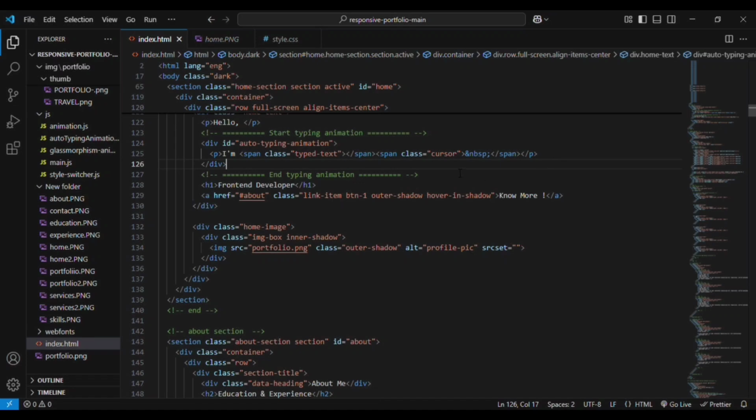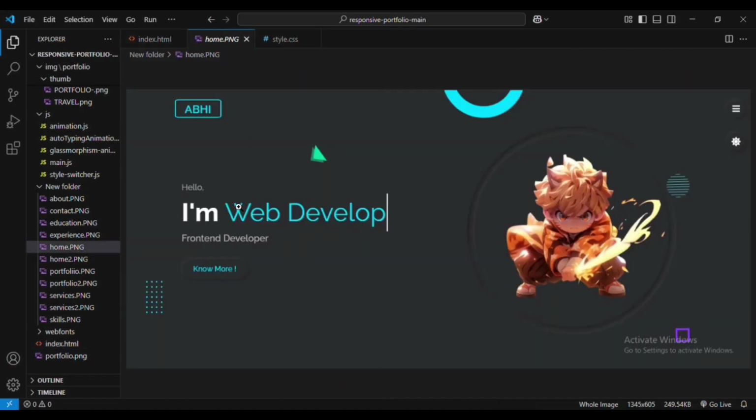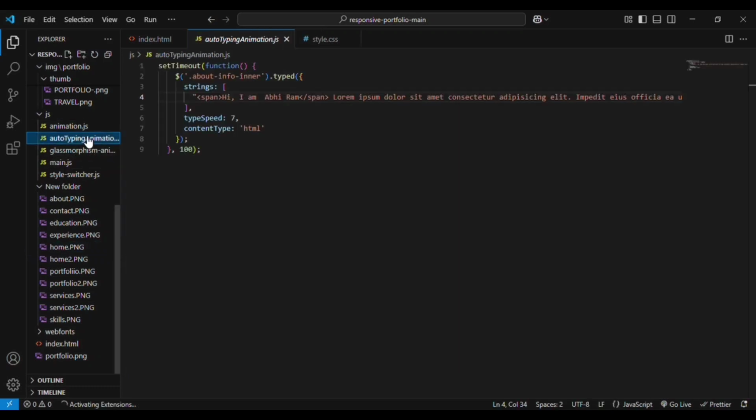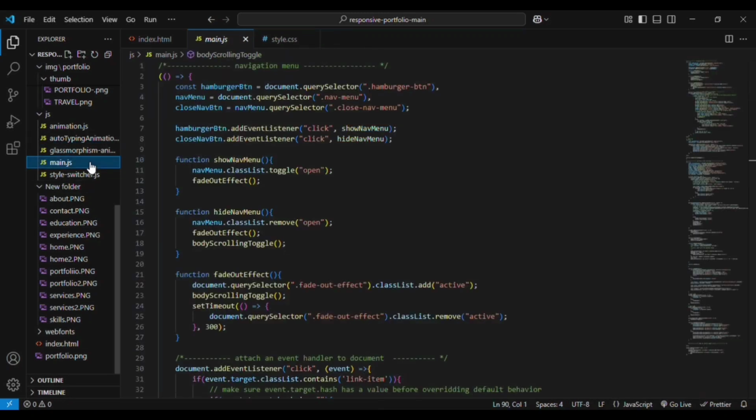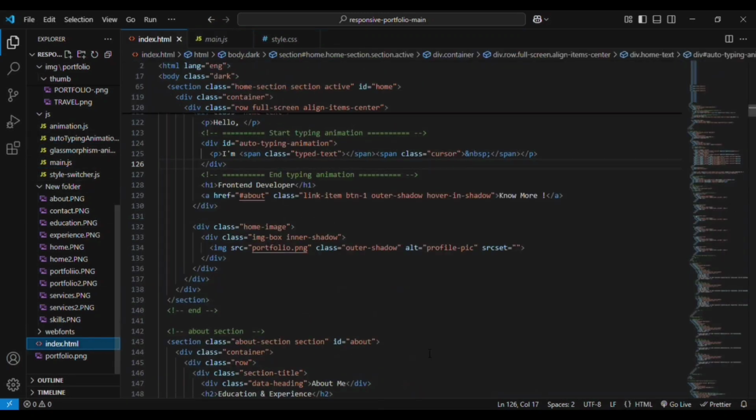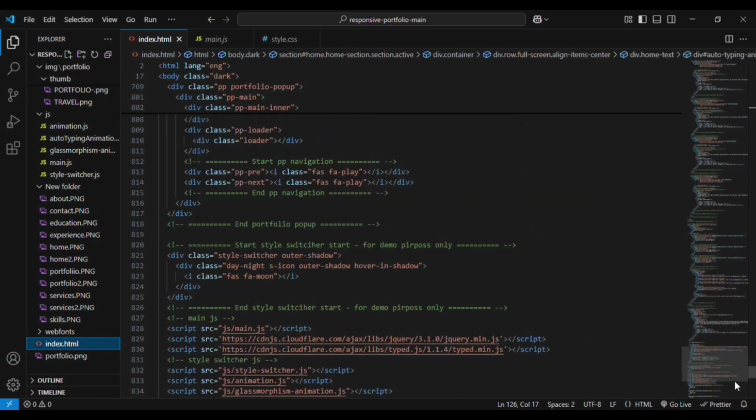You can see here the web developer text is not entered completely because it is a typing JavaScript that we added here. Web developer, you can see here the auto typing animation. You can see this is for the about one. So for the typing, now probably at the bottom.